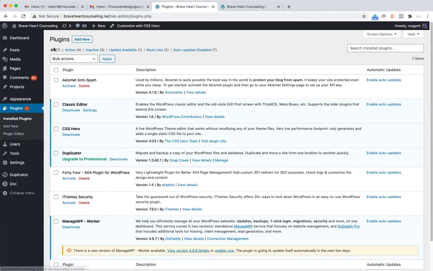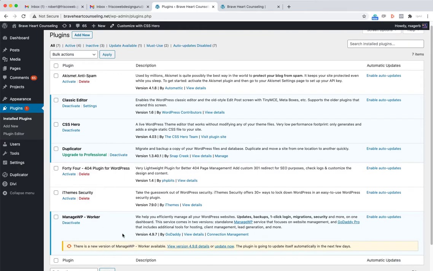Plugins. Plugins are little pieces of software that expand the capabilities of your website in some way or change the capabilities of your website in some way. What you have here is a very limited number. I don't like to go crazy with these, and some of them are deactivated right now. The blue ones are activated. The white ones are deactivated. So literally you only have 4, and this one is superfluous at this point. We can deactivate and get rid of that. The only reason I have it activated right now is because I will show you how to run the updates with that later.